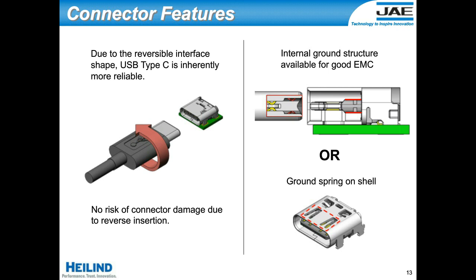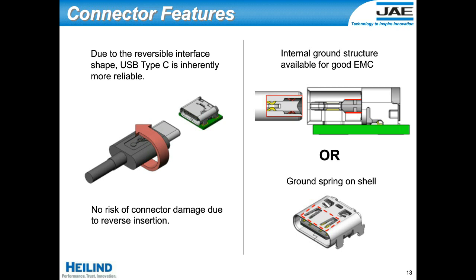The keying features and the internal tongue inside the connector, where all the contacts exist, was typically the weak point inside of connectors such as micro USB. That internal tongue where all the contacts are located is very thin and typically very easy to get damaged if the plug is inserted upside down or at an angle. Obviously, this reversible capability provides a good user experience, but also automatically improves the connector reliability as well.